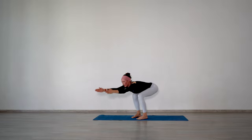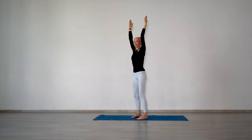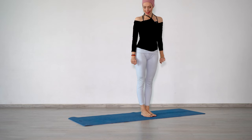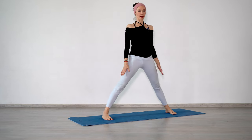2, 3, 4, and 5. One more time, inhale, chair pose, and from there, slowly pressing through the feet, come up to standing, and relax your hands sidewise. Next, we will again open the feet just like before towards your comfortable position.